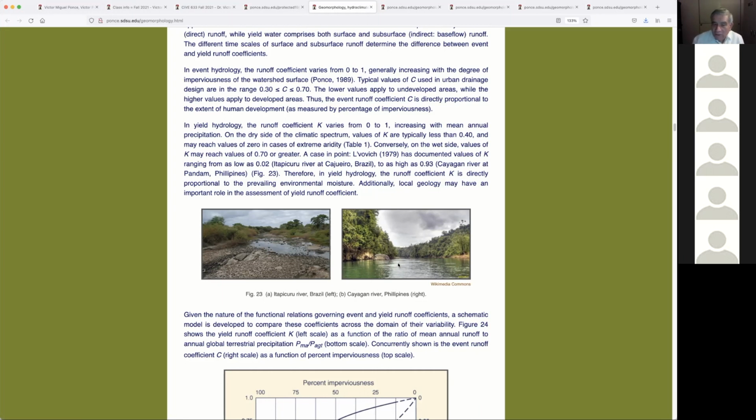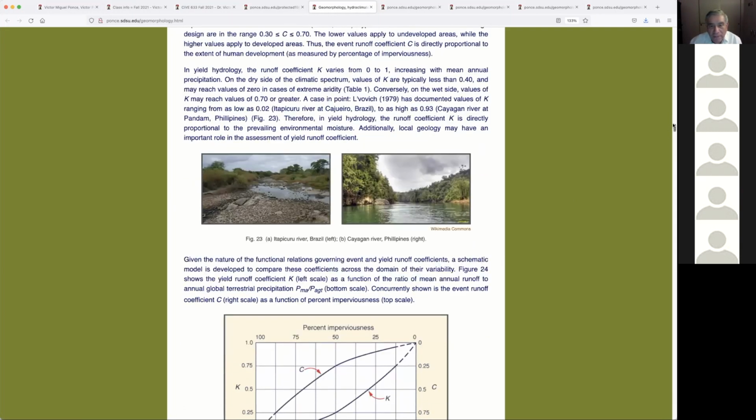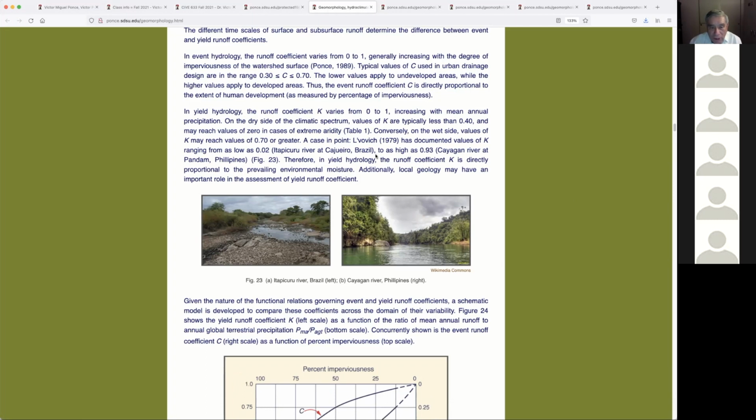Livovich said that the reason this coefficient is high is because it has a lot of rock. It's very rocky terrain. It's a very small basin, rocky terrain. So the water's not going, and the rocks must not be fractured, because when you have fractured rock, the water seeps into the ground and it gets lost. But this must be a local situation where there's no earthquakes, no fractures, relatively recent geology, or God knows, I have not been there. All I'm telling you is that I report what Livovich said, and Livovich is a very reputable source.